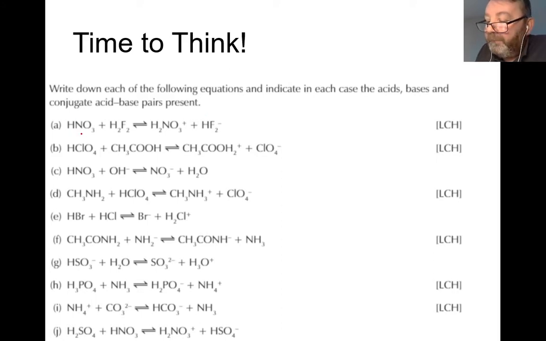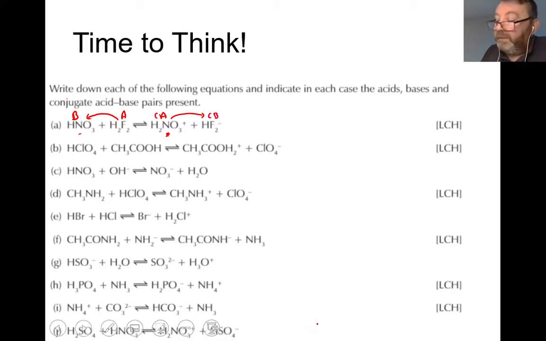This one here, HNO3, has become H2. So it's plain to see that we have moved a proton that way, from here, the acid, to there, the base. Now, in the backward reaction, because this species here has picked up an electron, it'll send it back. So therefore, this one is the conjugate acid, and this one is the conjugate base.